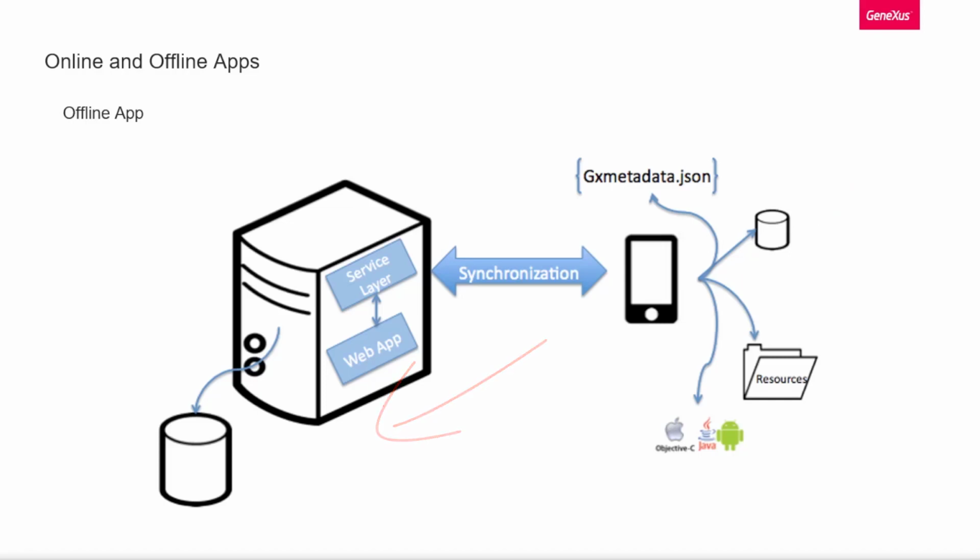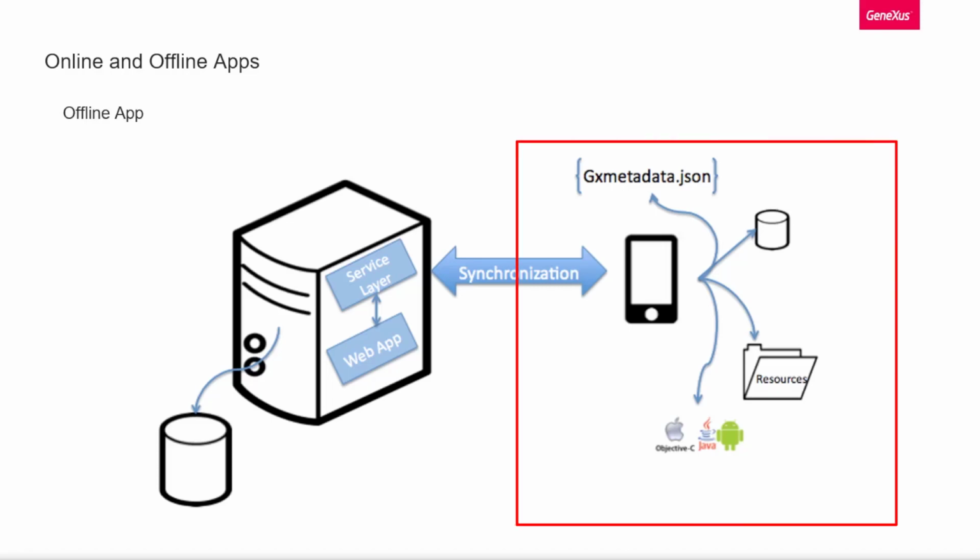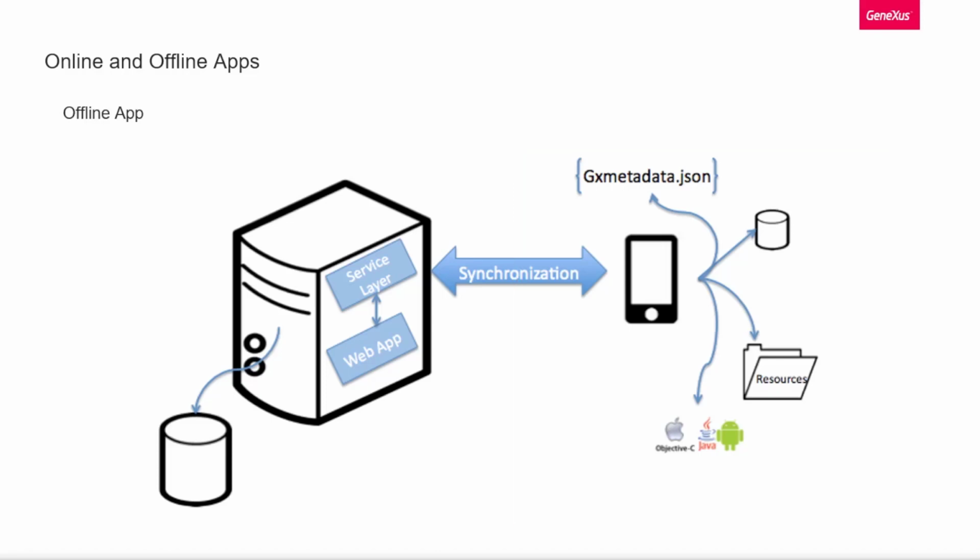Such a mobile application can be divided into two components: a local component and a server component. The server can have a backend for the application, the database, and a service layer for synchronizing data with the devices. In the devices, the applications also have a database with a subset of the server data and all the logic to be executed locally. The application also has all the metadata needed for the user interface design and user events. Both components communicate through REST services to perform the necessary synchronization to populate the local database and send the modifications made on the device to the server.